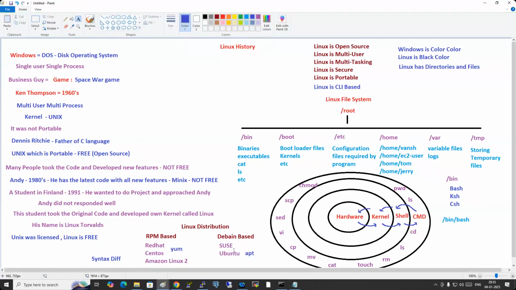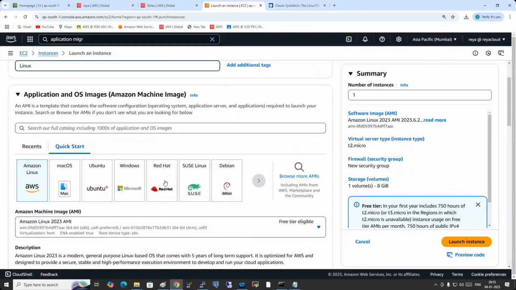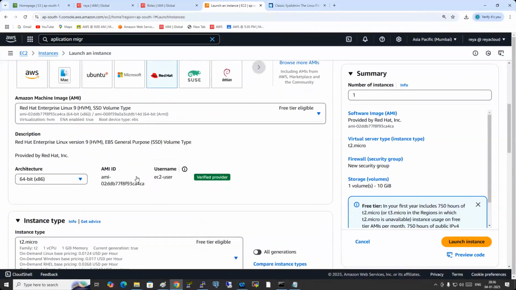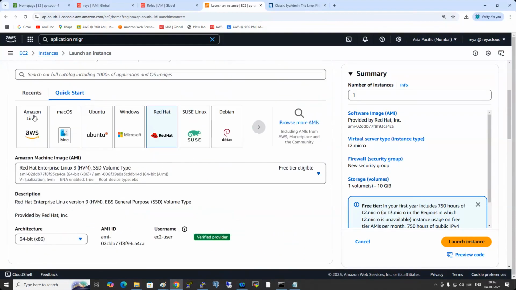But in our course, we'll be going with the RPM based, and I'll be teaching you Ubuntu based, Debian based also. So should we go and launch an EC2 instance just to have some fun on Linux? Which one will be our favorite? I can go for Red Hat, Amazon Linux, SUSE, Debian, Ubuntu, whichever you want. But in our AWS, we used to launch Red Hat. But in our DevOps, mostly I'll go with Amazon Linux, and also I'll be going with Red Hat or else Ubuntu. These three I will be using.